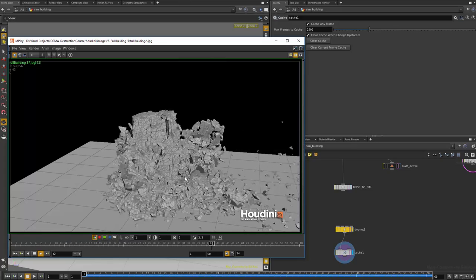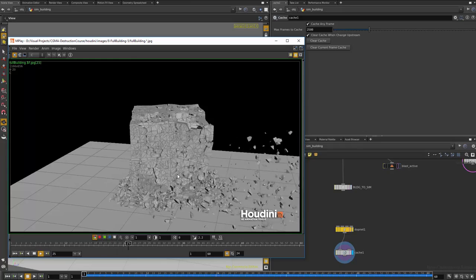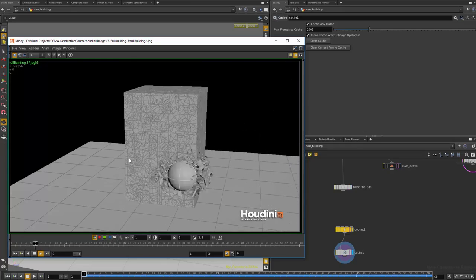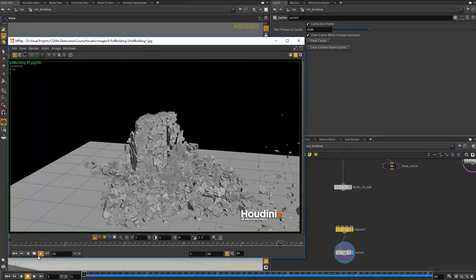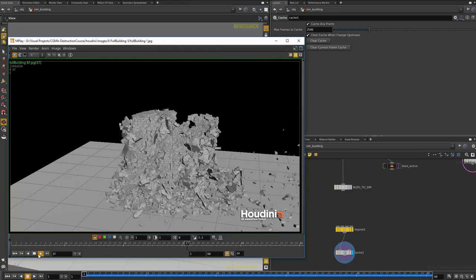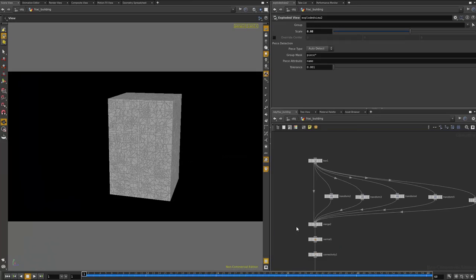But for this example, I chose to use a pretty basic Voronoi fracture, and I'm basically building just one room and copying that a bunch of times to build this whole building. It could be interesting to have a whole lot more rooms, but I wanted to keep this sim time manageable in this case. Let's take a quick look at how I set up that fracture before we discuss how the simulation approach is slightly different.